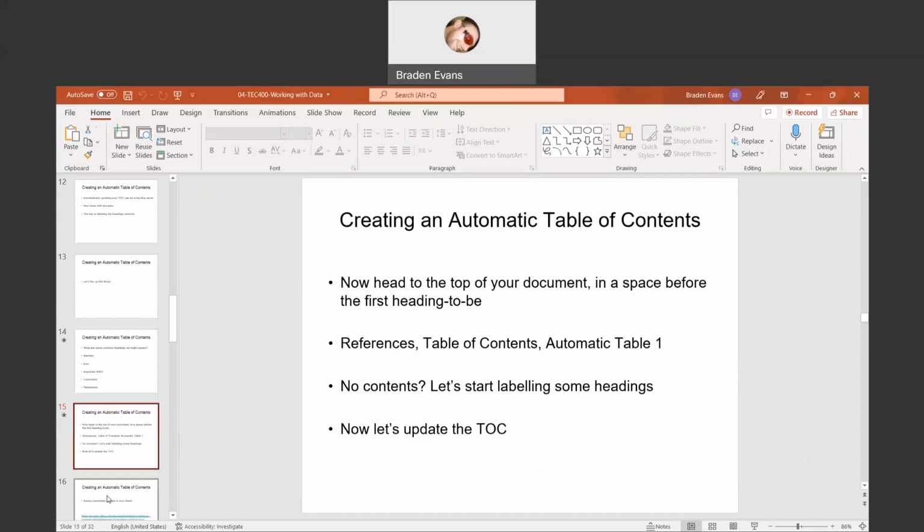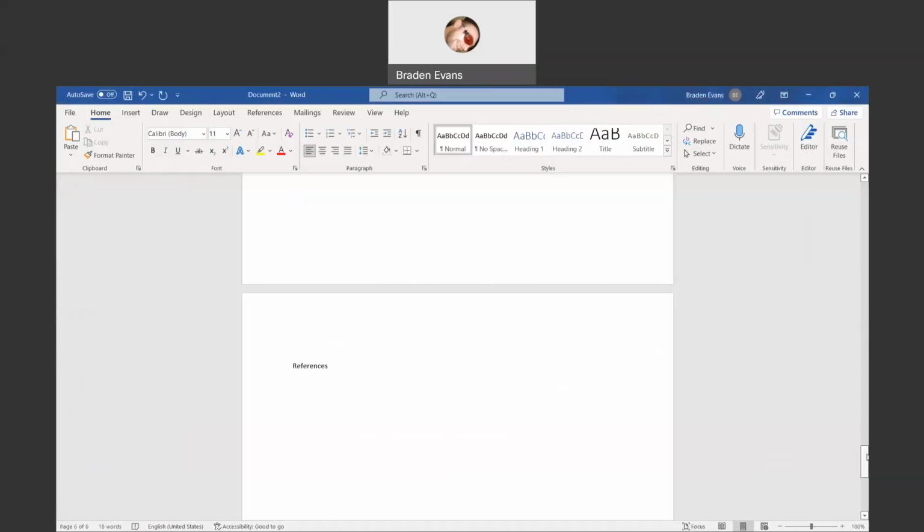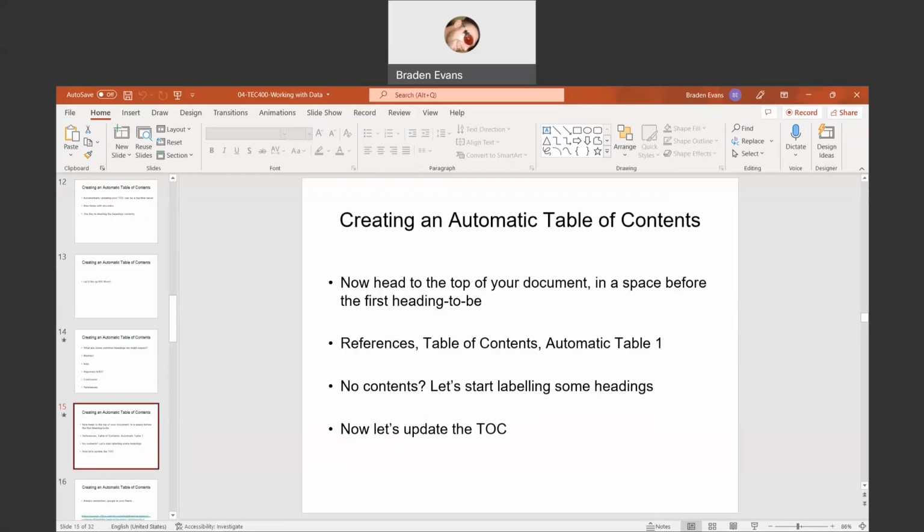Okay, so here's where we're going to start working on our table of contents. Okay, so we'll go to the top. It's usually at the front, right, that you have this. Let's move our abstract down. We'll go here, right? And we'll go to, sorry, I'll do it this way.